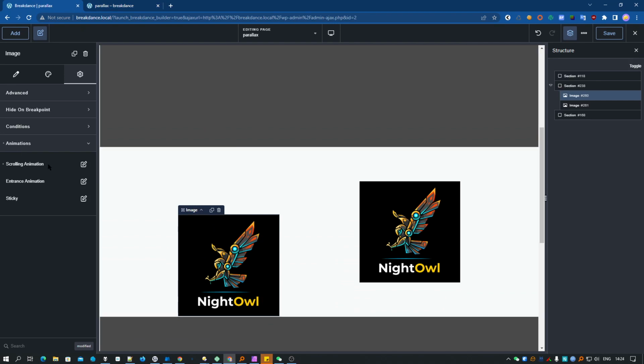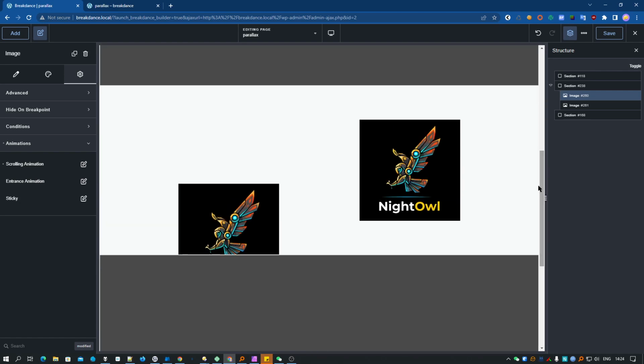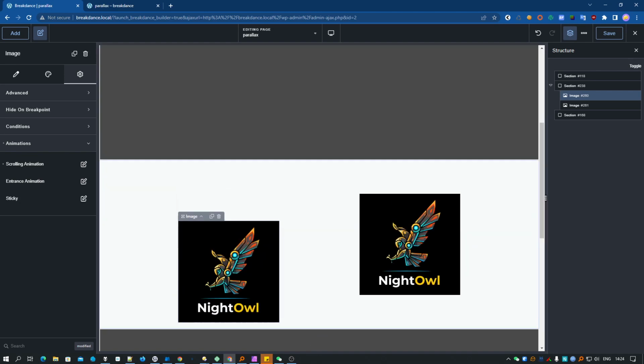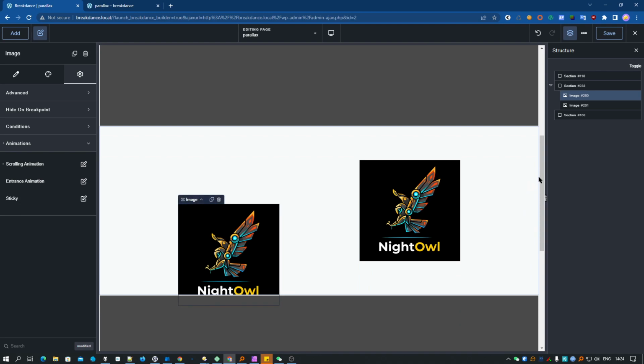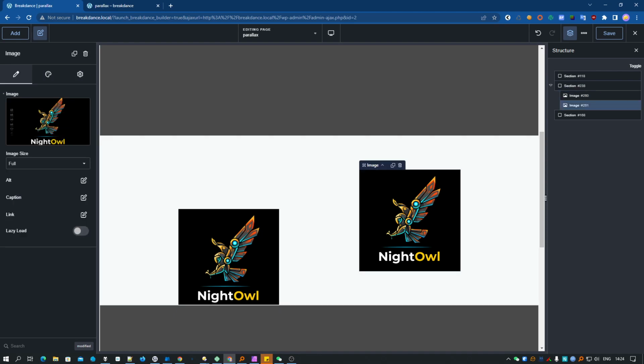What you need to know is the scrolling animation and the entrance animation use the GSAP and ScrollTrigger libraries. And it's something we have to do, so not only with this page builder. When you do some vertical animation, it's always better to select a container that is not animated, instead of the image by itself. So how to do that here? We animate the image, but it will be relative to the section. By default, we animate the image and it's relative to the image itself.